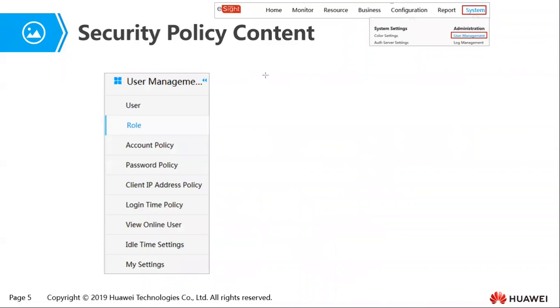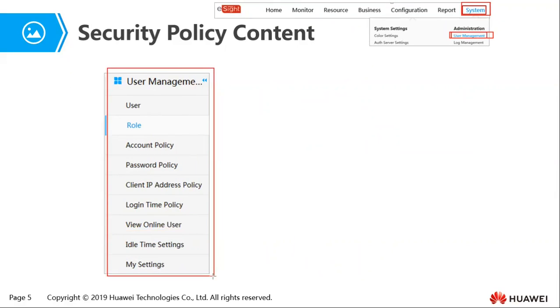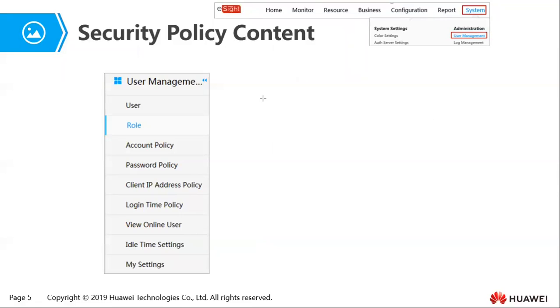To create users, you click on the system menu item on the top menu, then you click on user management. After clicking on user management, you're going to see the user management side menu. Let's go through the items here. The very first item is the user link.